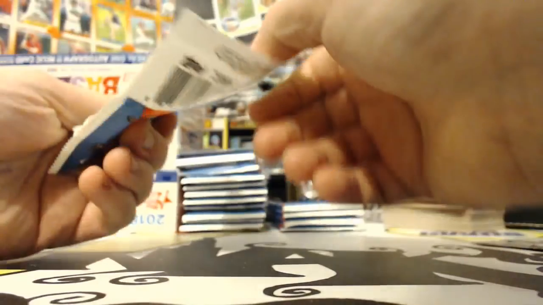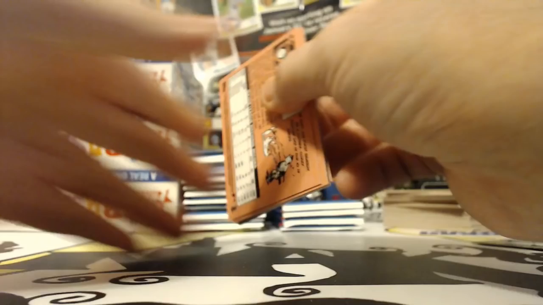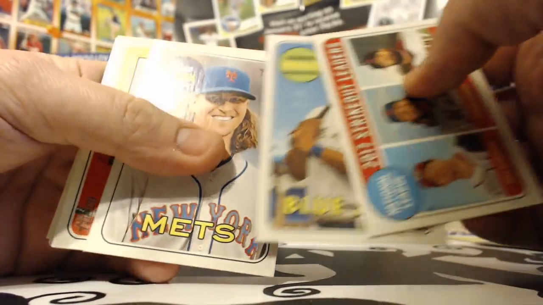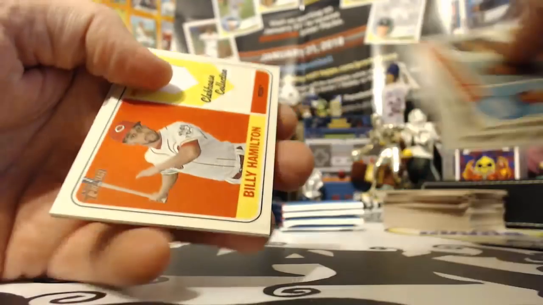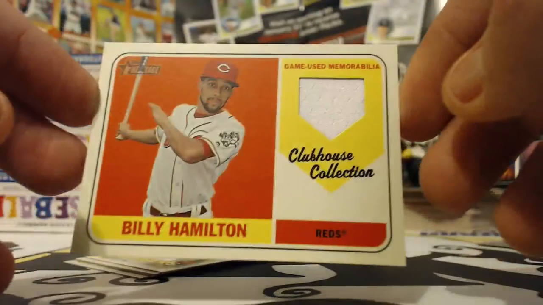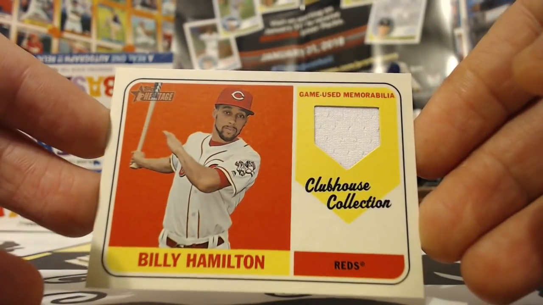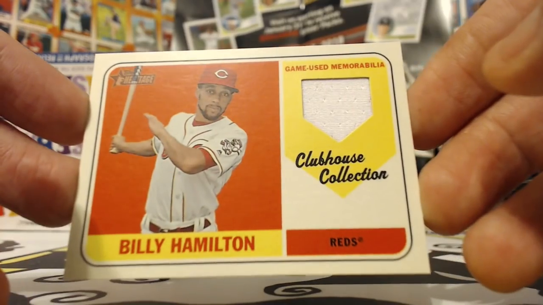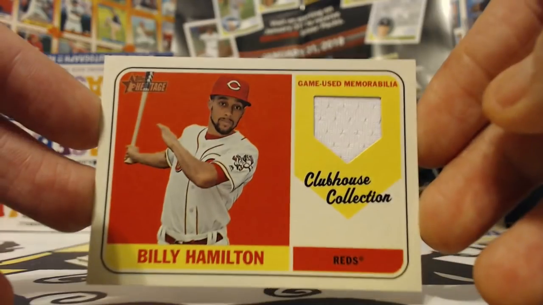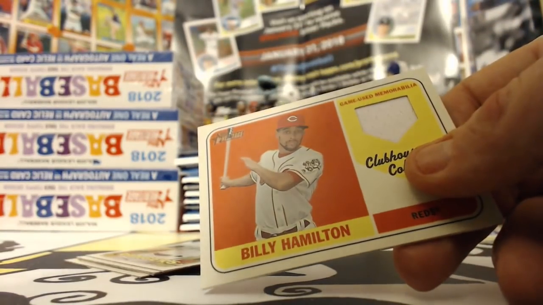All right, this pack feels fat. Probably a relic. Hoping to hit one of those coin cards at some point. All right, Cincinnati Reds, Billy Hamilton, Clubhouse Collection. Piece of his jersey. Congrats, Matt. That's yours. Defensive specialist. He's fun to watch in the outfield. Seen him make some really nice plays live at Citi Field.